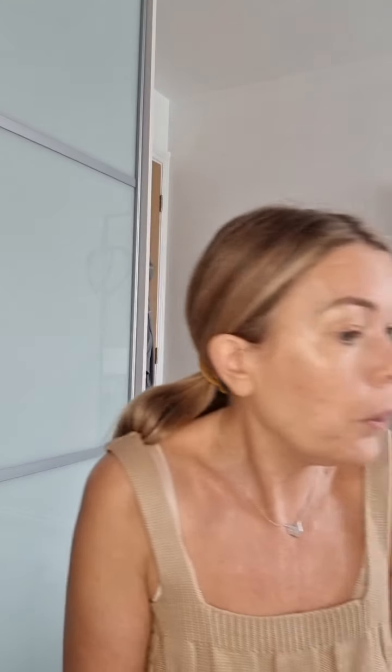So next I'm going to show you how to contour. Now I still use my old Tropic brushes as well, because I love my little contouring brush. And what I'm going to do is put a really dark colour here, but just wait and see. Now I've only just started doing this, but it works really well. It lifts your whole face. It's clever. So I'm just going to use the Tahitian tan bronze, and right down there, this is quite scary. I'm just going to rub this, and then I'm going to rub a bit under here.